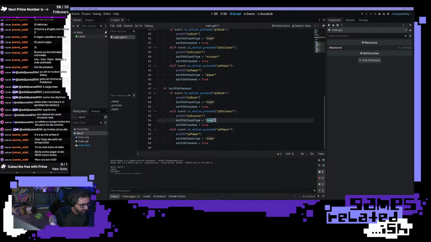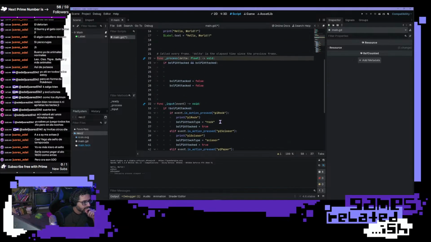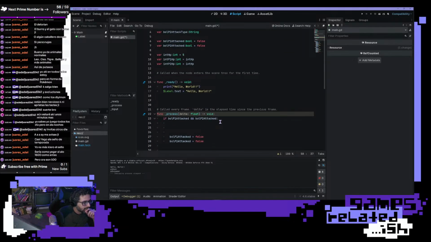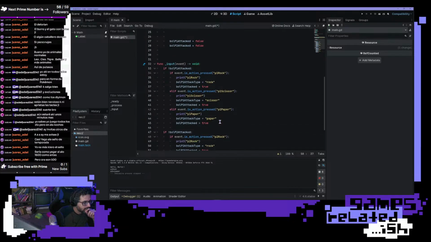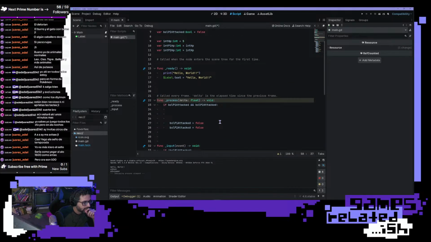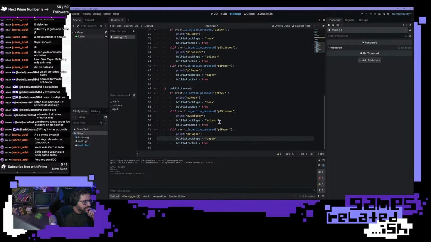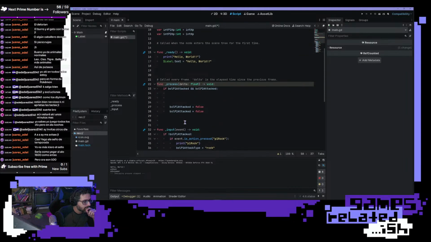Listo. Paper. Ah, ok. ¿Sabes qué? Solo debería ser una función.